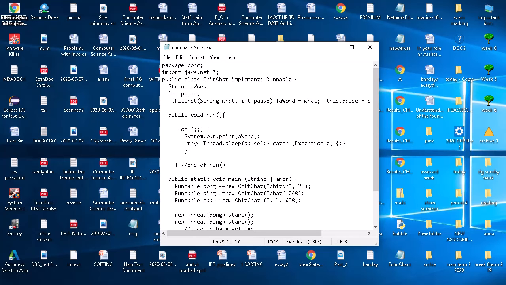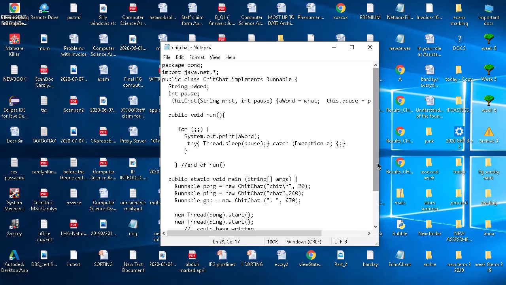And in the main method, which represents a standalone thread anyway, it's going to do three things in turn. It's going to create a thread, in effect, called Pong, a thread called Ping, and possibly, if I wanted to, a runnable thread called Gap.